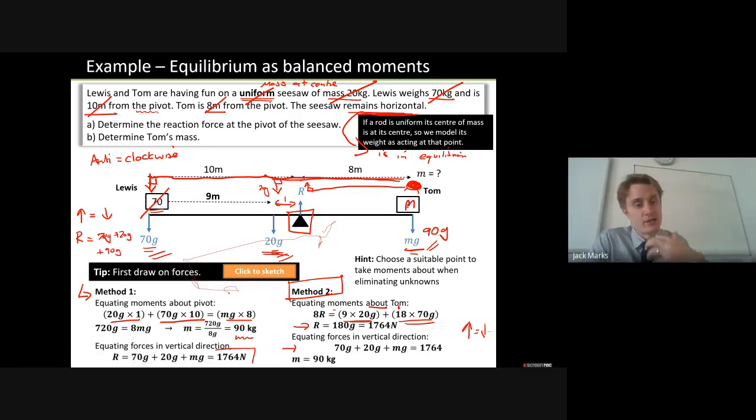So, interesting point here about moments. It doesn't always have to be from the support, because sometimes there won't be one support, there'll be 2 supports, or you won't be able to do it because there will be other things that you can't work out. So moments, we can do them from the ends of the balances as well.